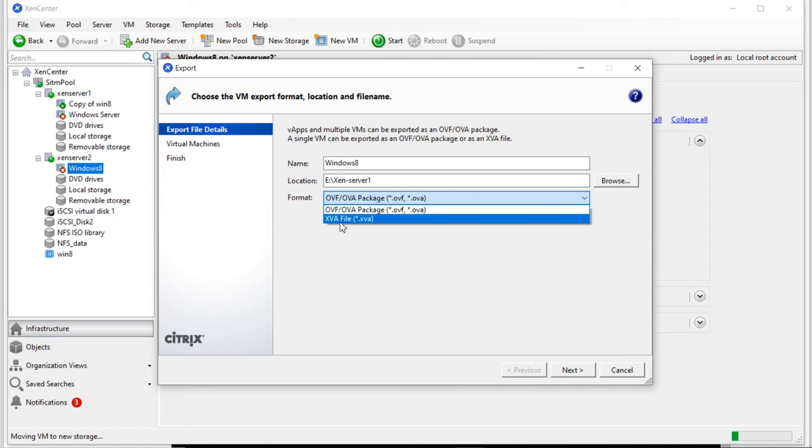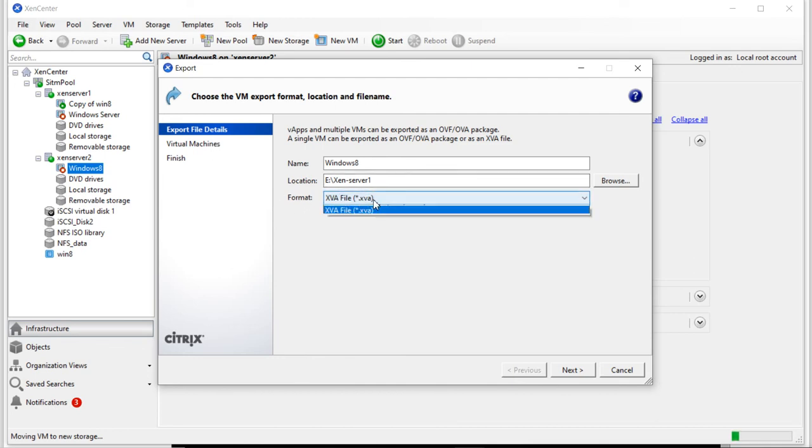So if we want to export this virtual machine and import it on another environment like Hyper-V or VMware, then we can use this option. Or if we want to export and then import the virtual machine into another Zen server environment, then we can use this option. With this option, you don't have multiple options available. As you see, when I select this one, you can see other options available here, and when you select this option you will see only one option. After this you will select and export the virtual machine.